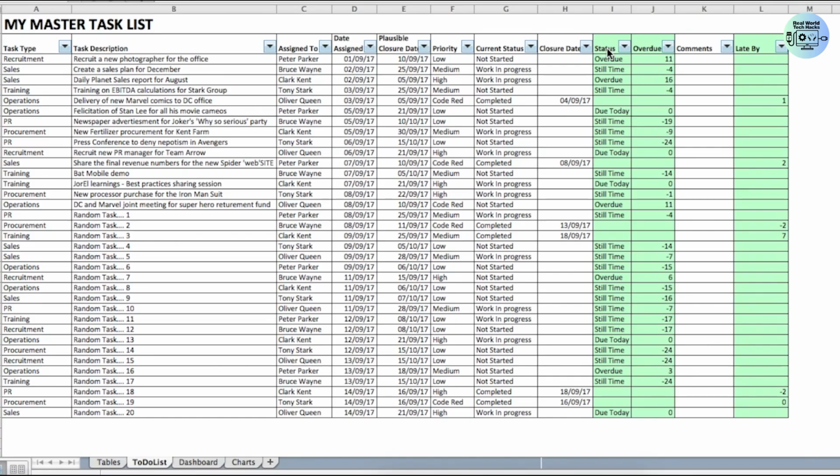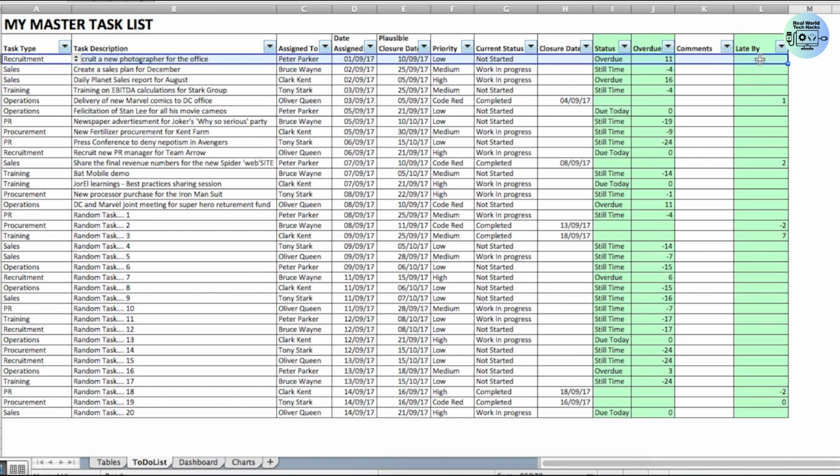Basis the number of days overdue, we want to now put down the status of that particular task. So we'll put down the formula in this particular status column. First of all, we need to understand what the riders are, what the important things are that you need to remove before putting in the status. There are two things essentially. One is that there is no task in a particular row. And the second is that the task has already been closed. In those two cases, we don't want to put down the status at all. If we don't want to look at the closed task, we don't want to put down the status as closed. We just want whatever is work in progress.